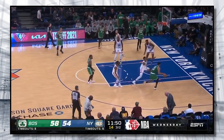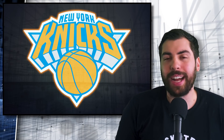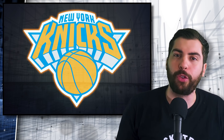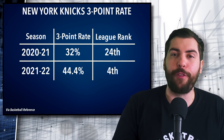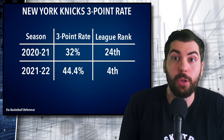And that's another element that can help the Knicks take steps forward as a franchise. The Knicks still aren't championship contenders, but the progress of these young guys helps them get closer, and so do some of the changes on offense. Even aside from the new additions over the offseason, it has more to do with what's happening with their three-point rate. Last season, New York ranked 24th in three-point rate, and now they're all the way up to fourth in the entire league. The Knicks have way more shooters now, and they're using them.